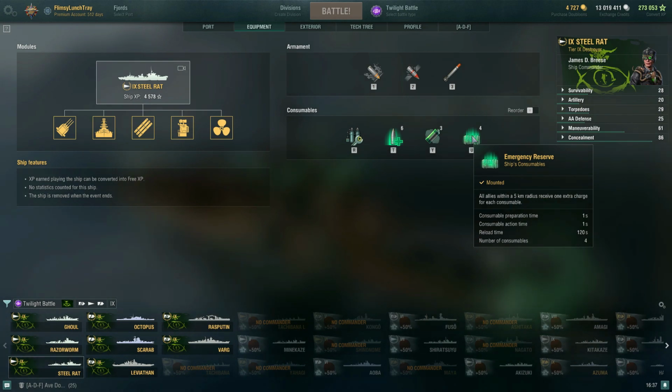It has a 2-minute reload time on it. And so all your allies, you're all grouped up at the start of the battle. So you press that, give all your team an additional consumable charge.